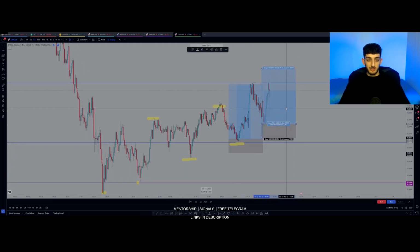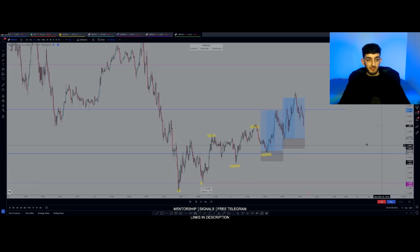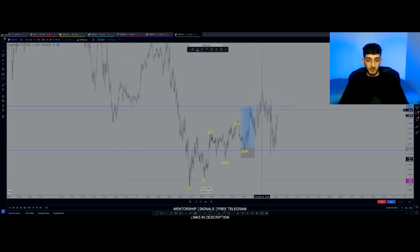My student actually took this next higher low trade right there, and as you can tell, let's see how price played on from here. You can see price, first of all, from my exit, in fact, which is a pretty nice exit. Why did I have this exit? Let's just talk about that real quick.